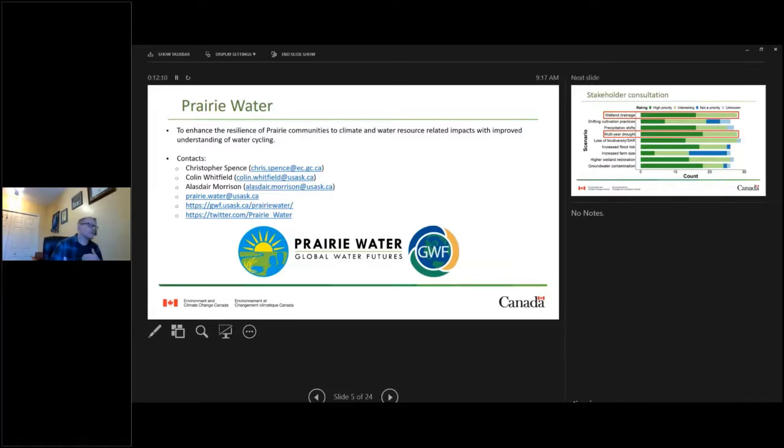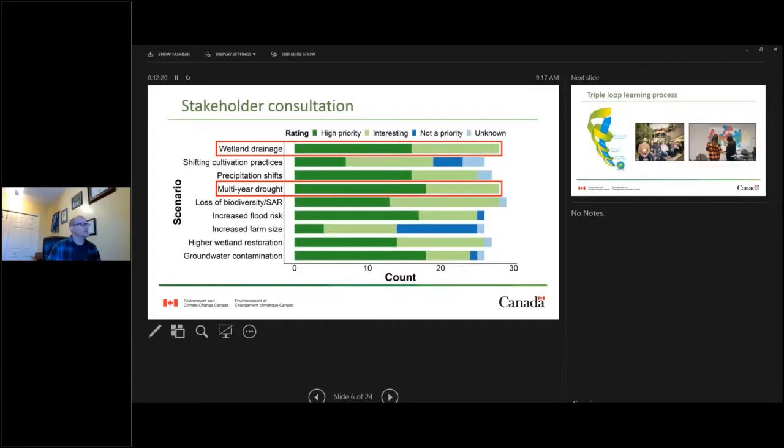And through the rest of the talk, I'm really going to summarize a lot of work that this group has done over the last few years to move closer to this goal. So at the beginning of the program, we sat down with our partners and our stakeholders and said, okay, what are you really concerned about? What keeps you up at night?